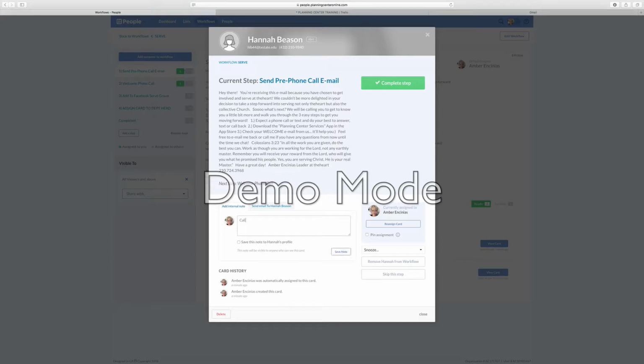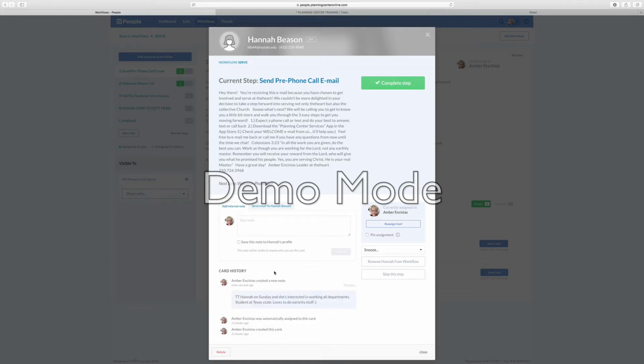So I could say right here, talk to Hannah on Sunday, and she's interested in working all departments. And then whatever I want to remember, like student at Texas State, and loves to do, what is Hannah? Sorority stuff. At least she did. So then I'm going to write that in here. I'm going to save the note.